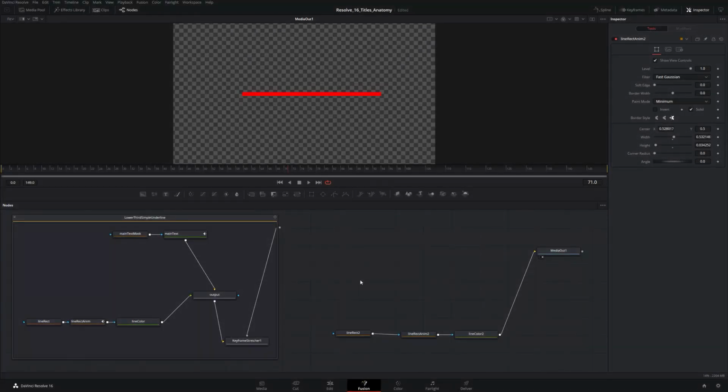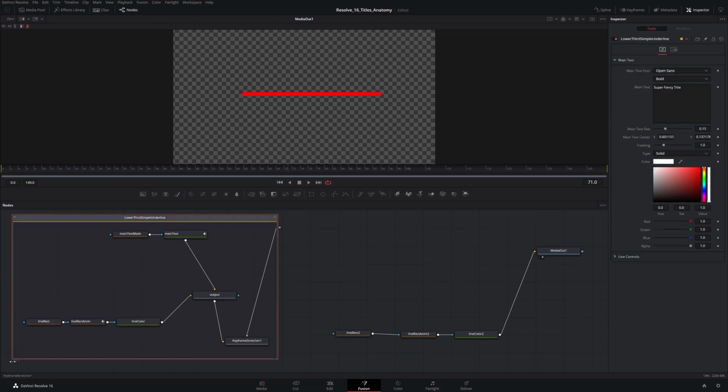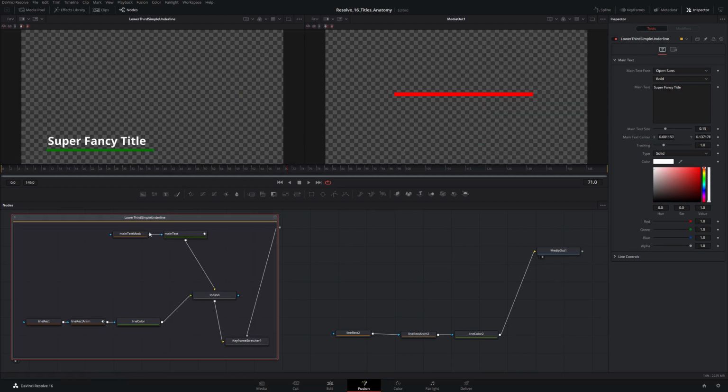Okay, so now back to the example that we have set up. Recall over on the left-hand side, we have our grouped example that we're trying to reproduce, and over on the right-hand side are the nodes that we're adding to reproduce that same effect. One neat little feature here is, even though all these nodes are grouped, down at the bottom of this container the viewer node shows up as well. I can select the left or the right viewer. So I'm going to select left for this, come up to here, and select dual viewer. Now we can see this shows up on the left, and our stuff over here shows up on the right because our media out is set to viewer 2. So this is a handy way of reverse engineering what we see over here and reproducing it over here.